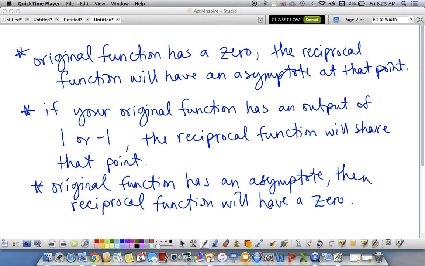Yes, ma'am. So is the output like the highest or lowest? Yes, that's the y value. Okay, so if it's like more than 1, the reciprocal function won't be at the point? Like if the amplitude is like 2 or something? Oh, no, that's a good question. If we do one, because we're going to do one in just a second, what if we have an amplitude that's 2? Okay, so really our output was 1, but then we amplified it to 2. It'll hit at 2. It'll still be that tallest point. Good question.